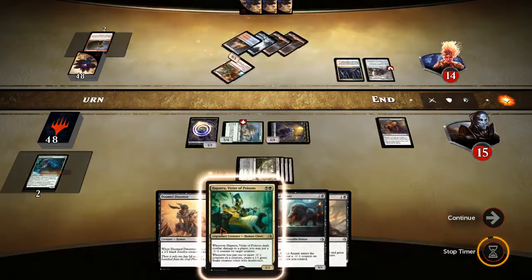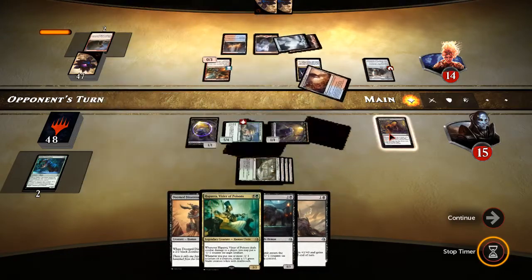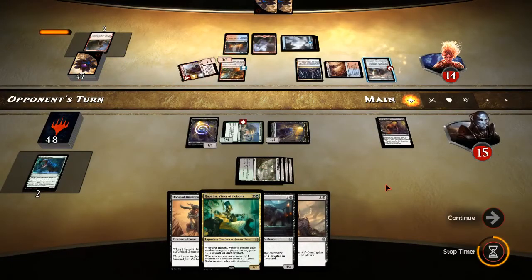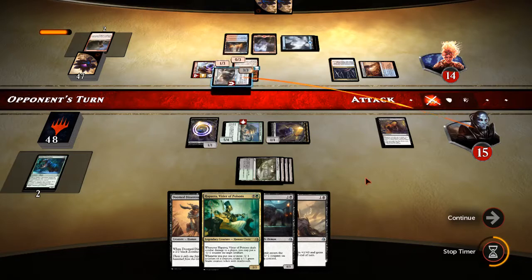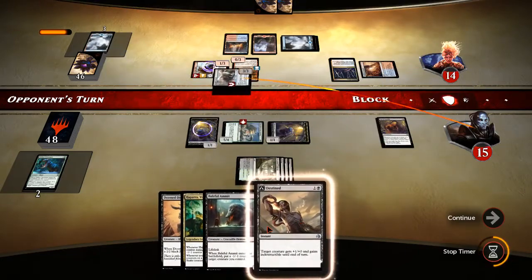Okay, there's Hapatra. With both Hapatra and the Nest of Scarabs out, we should do pretty good. Okay, he's going to attack with the copter, that's fine. He's running out of cards, so hopefully we can do enough damage here in a second. Okay, what is our play? With 4 mana.